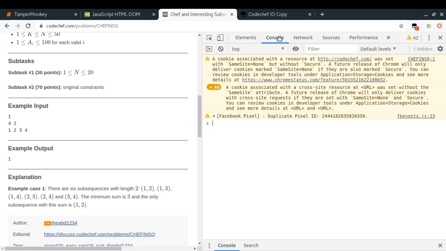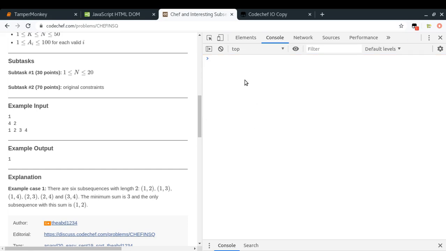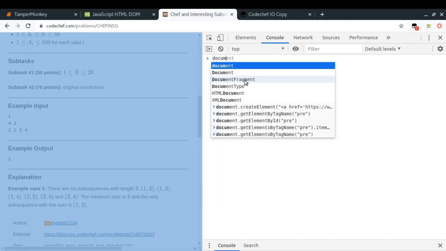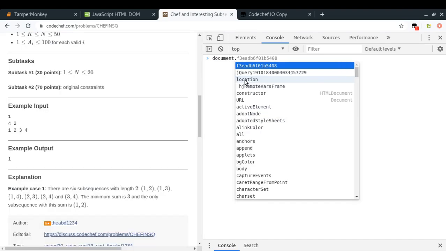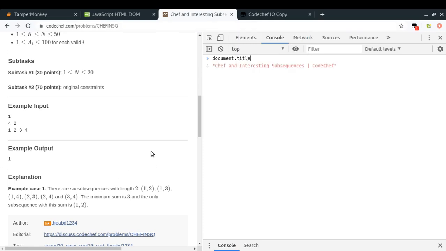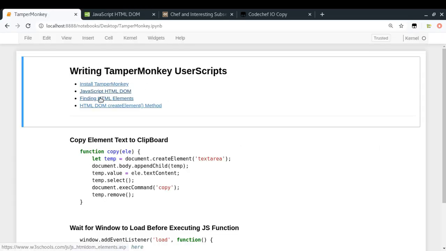So how do you refer to it? Let me show you some examples. This is called the JavaScript console. Just like you have a Python console when you write Python, similarly you have a JavaScript console embedded directly in your browser. Document is what we use to refer to this complete HTML document, or you can say the DOM. Let me show you document.title. Look at that, document.title, which is the title of this complete document. It is this, which is correct, right? Similarly, you can use different methods to access different HTML elements. So let us see how to find the HTML elements.